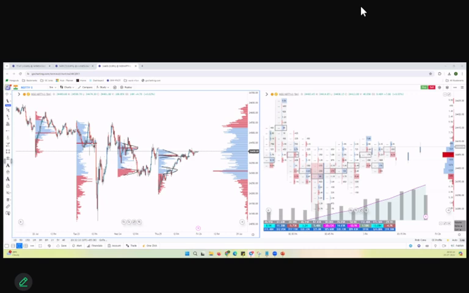Yesterday, again, this was a VPOC, but this was a high traded zone again. This was the VPOC here, if you see. So anywhere where max volume happened during the day, that zone is highlighted in a line, which is VPOC. VPOC as a theory is something which, you can say, attracts price.